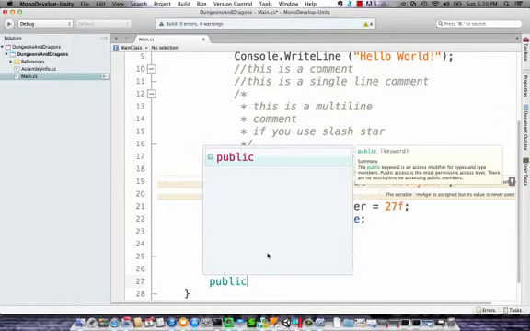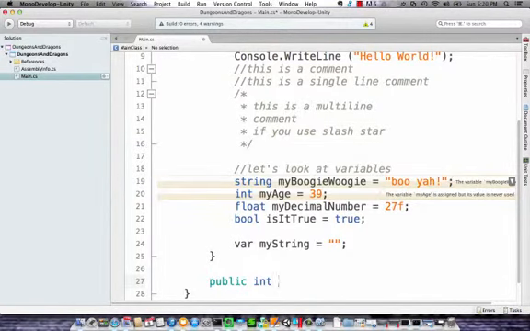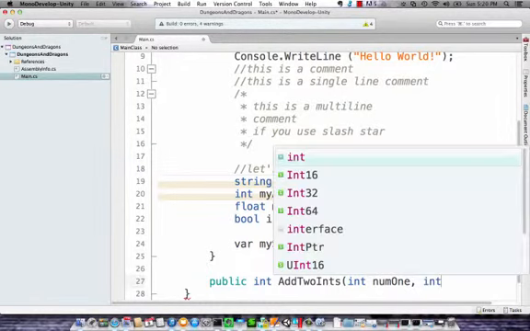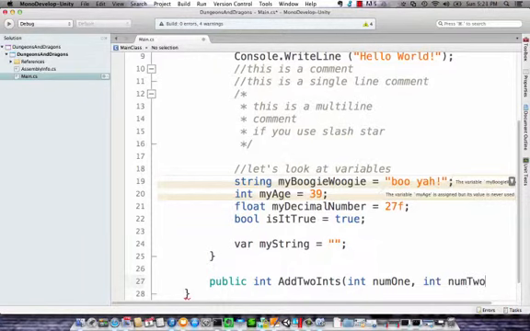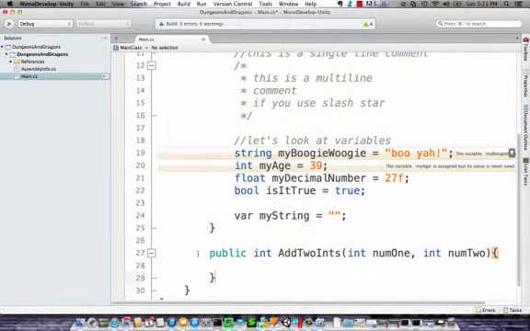I'll do it public first, and I'll tell you why it doesn't need to be public. So we'll do a public, and we're going to add two numbers together, which implies an integer. And I'll call it add two ints. And then I'll give it two arguments, the two numbers that we want to add together. It'll be an integer, which I'll call num1, and a second integer called num2. Okay. So at this point, I have created my own function.